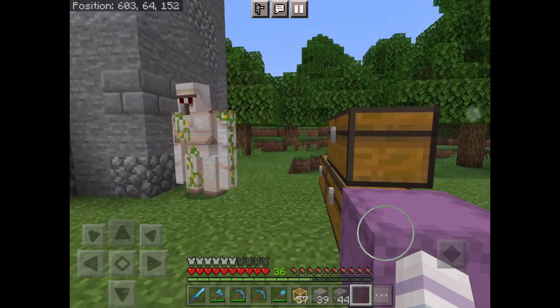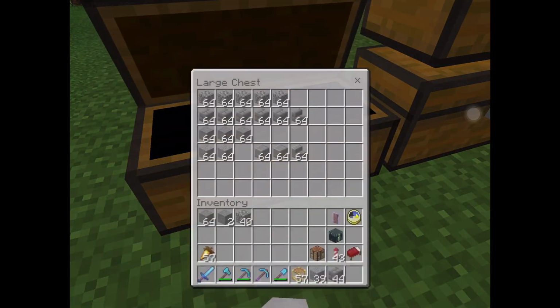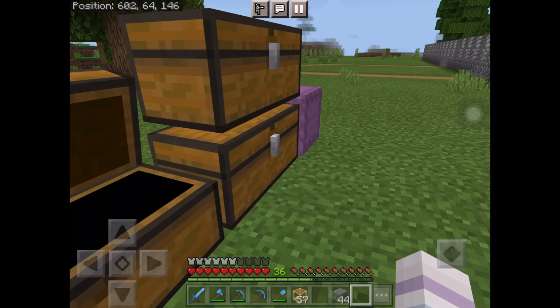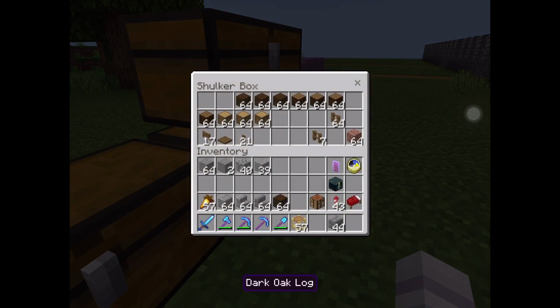Okay, so when you're done texturing, it should look something like that. And then we're gonna grab our polished andesite full blocks. We're gonna grab our polished andesite stairs. Also gonna grab some stone brick stairs, and we're gonna do the castle crenellations. Also need to grab some of these things, and some granite.